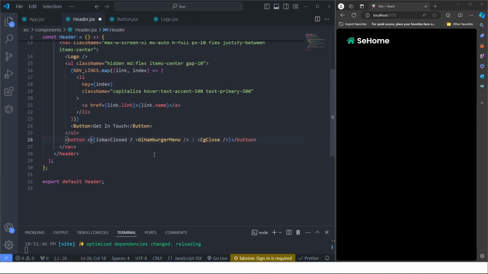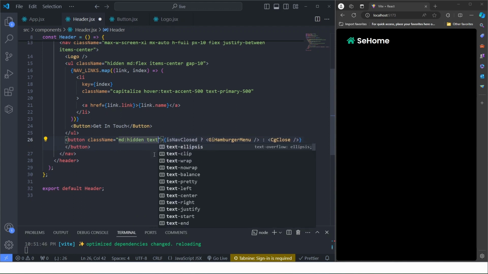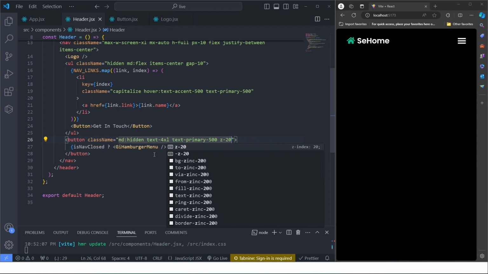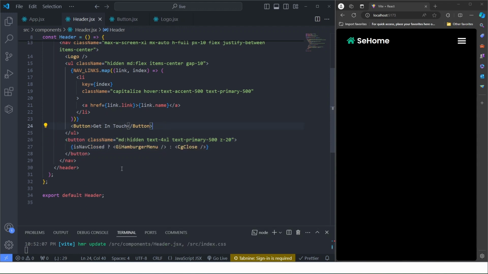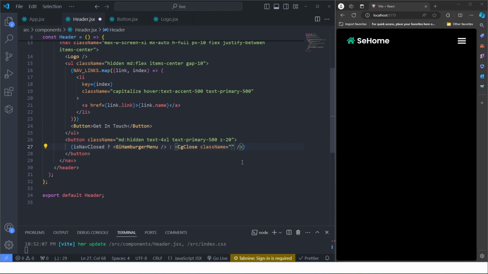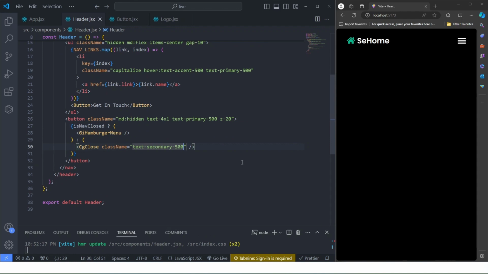Now I will have some style here. Above medium will be hidden. Text will be 4XL, and text will be primary 500. Z-index will be 20. Nice. Only the CG close will have class name of text secondary 500.